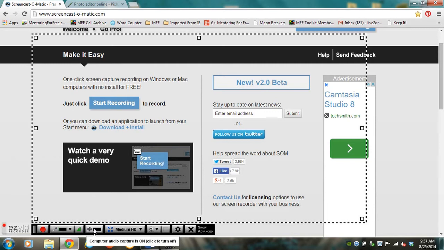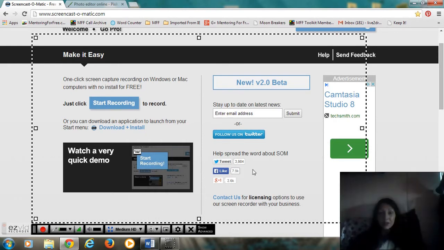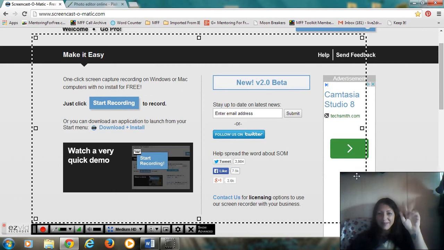Here you can choose to turn your webcam on. This will actually do sort of a screen within a screen. As you can see, there I am down here now. If you record with this going, then once you publish it, it actually shows up right down here in this corner. Or you may even be able to choose where you put it. Some people really like to have this video inside of their video so that people can connect with them. Whatever you're comfortable with, that's an option for you.